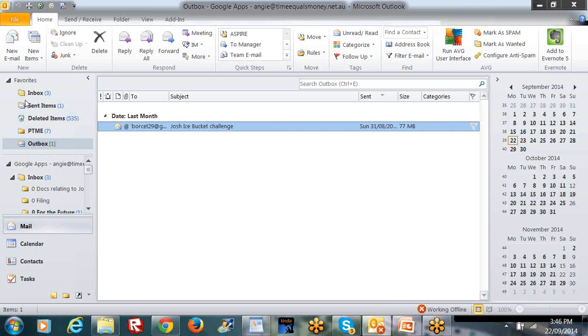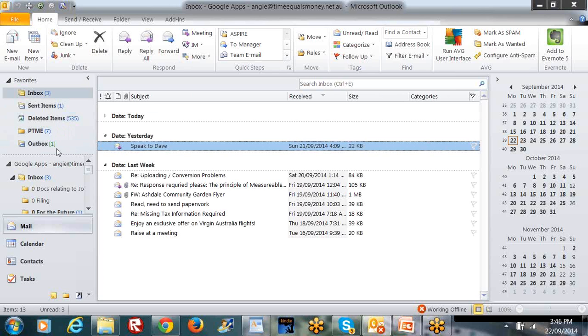Favorites are excellent when it's a hot topic that you're filing to all the time, or when you are accessing it all the time. So it's great to use your favorites, especially for folders that you can't see. They're all the way down the bottom there. The 0 also takes it out of the alpha range. So make sure you're using one of those.